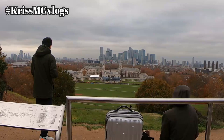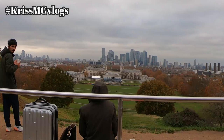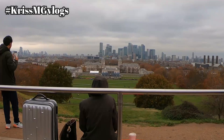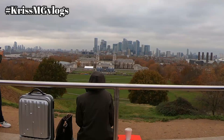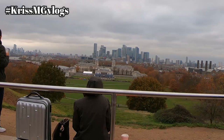So Greenwich Park is overlooking the Thames and is home to London's most iconic views. An amazing mix of 17th century landscape, stunning gardens, and a rich history that dates back to Roman times. And there is a project that's happening in this park at this moment. The aim of the project is to reveal, restore, protect, and share the historic and natural landscape, invest in new visitor facilities, and develop training, leisure, and volunteering opportunities for a growing and diverse local community.